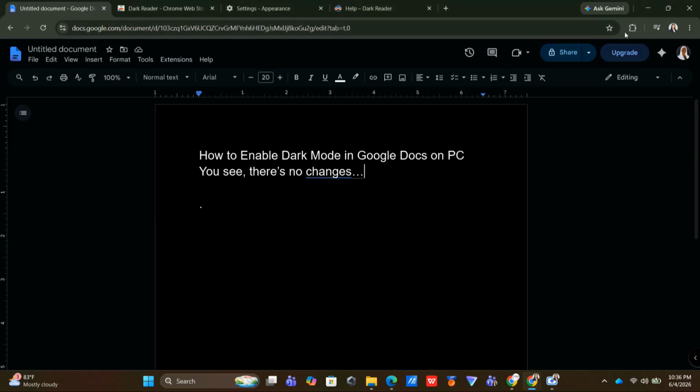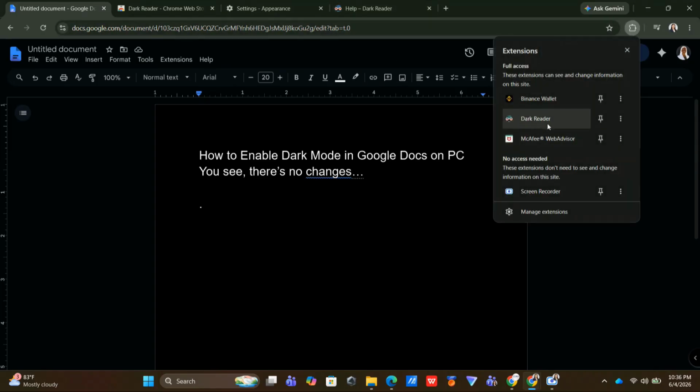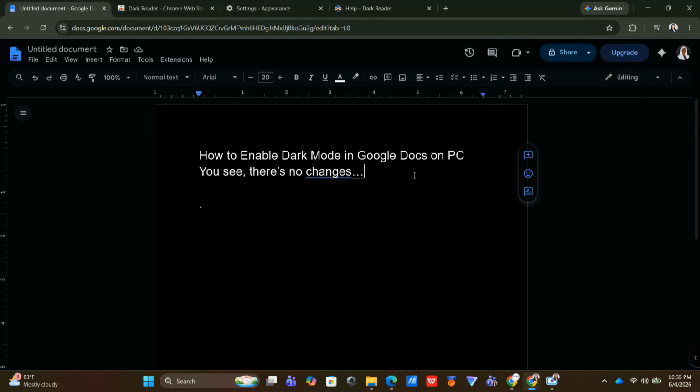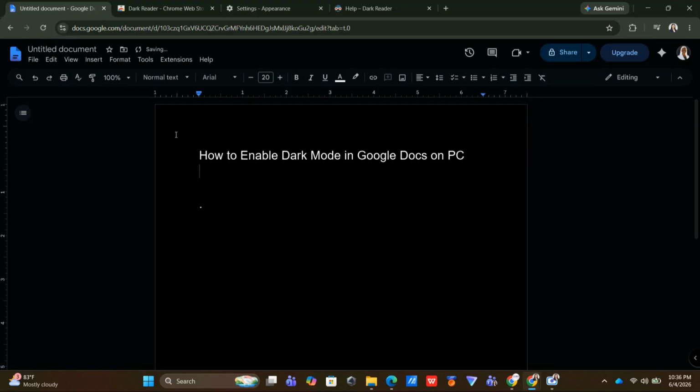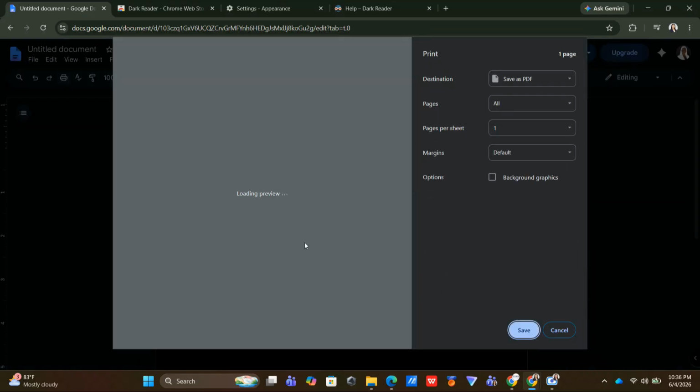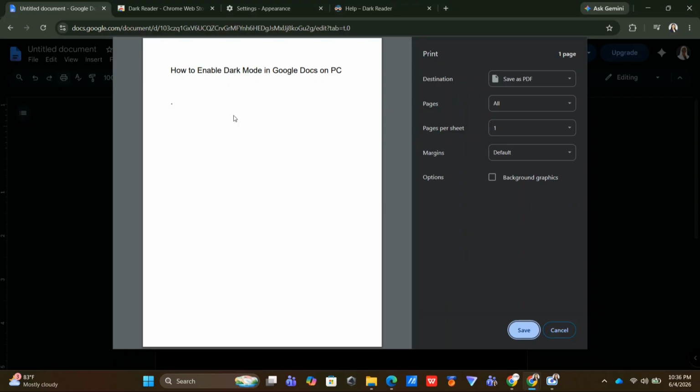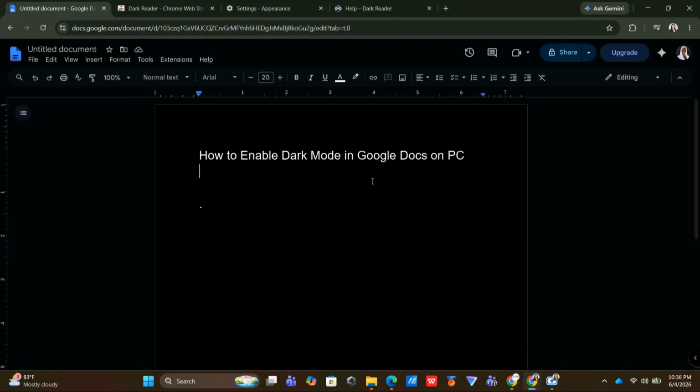Once dark mode is enabled, either through your browser settings or an extension, Google Docs will switch to a darker background with lighter text, maintaining readability while offering a more comfortable viewing experience. Importantly, your document formatting will stay intact. So when you print or share your file, it won't be affected by your personal theme choices. And collaborators will see the document according to their own theme settings on their devices.